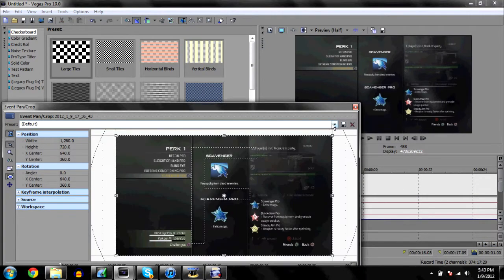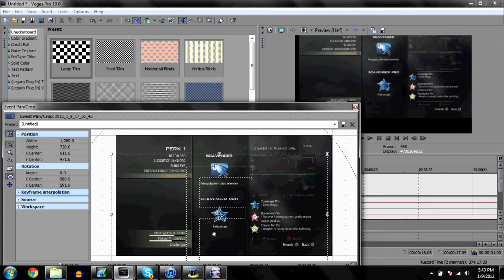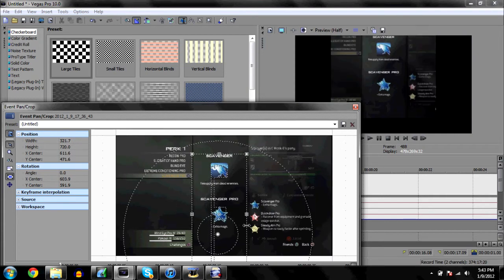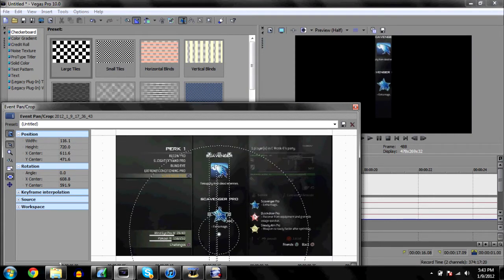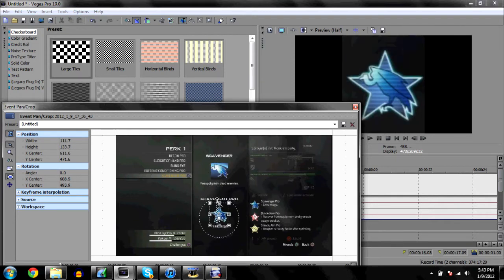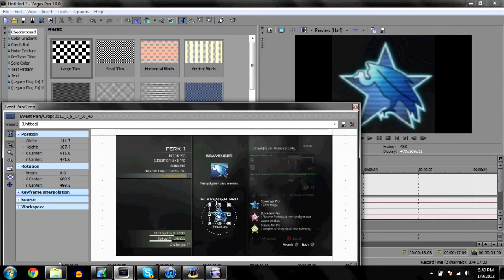Crop it. Now what we're going to do with this is the exact same thing we did with the gun. I don't know what the dot does, but it's there and it's annoying. There. Drag this in. About there. It's probably good. And drag this in as well. And see now, a bit too much. Perfect. Now we have those black lines, but don't worry, we don't have to worry about that for right now. That is done. We have scavenger now.